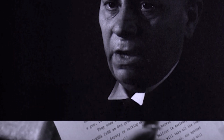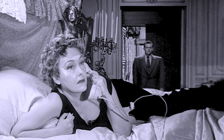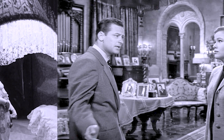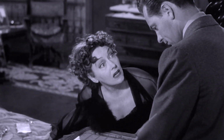Eventually, Norma discovers the manuscript with Joe's and Betty's name on it and phones Betty, insinuating that Joe is not the man he seems. Joe interrupts the call and invites Betty to the mansion to see what kind of man he is for herself. When she arrives, he pretends he is satisfied being a kept man. However, after she tearfully leaves, he packs for a return to his old Ohio newspaper job.